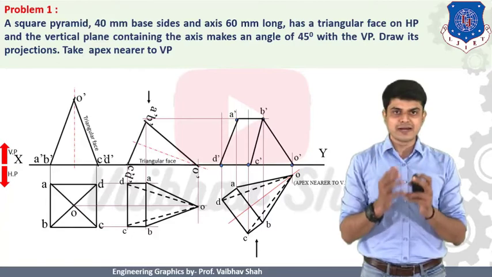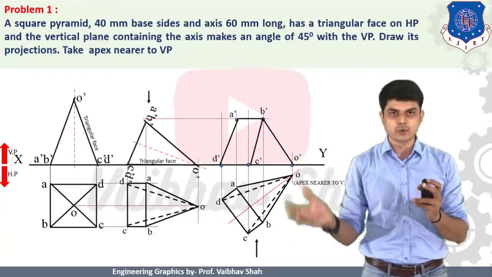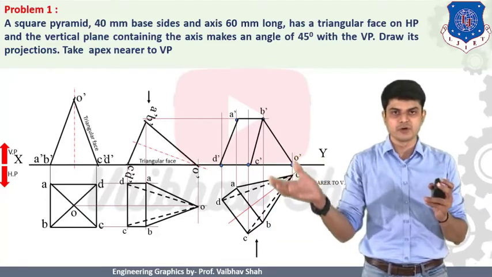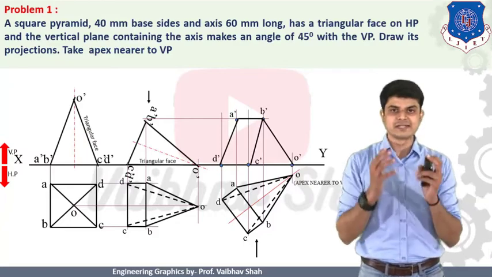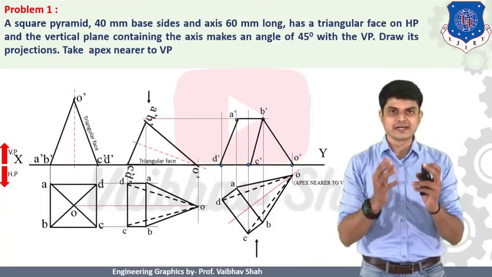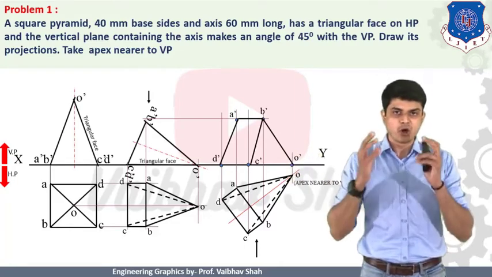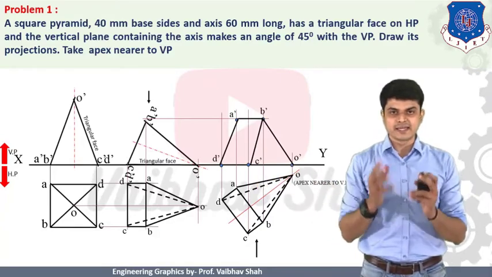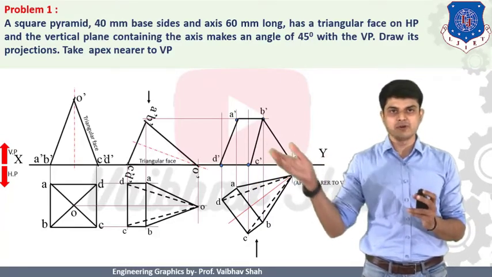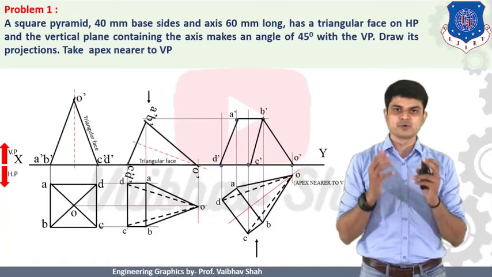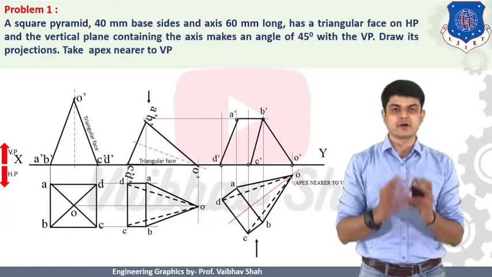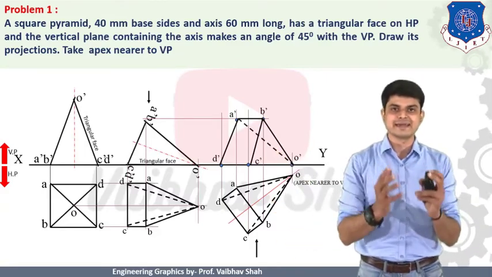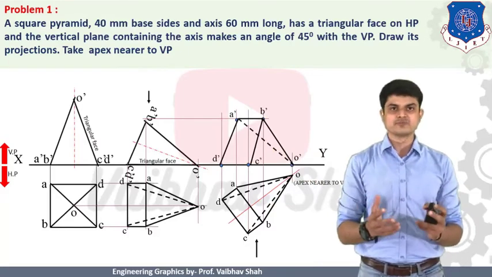But is there any line still there which can't be seen from this downward direction? Yes. There is one line which is the farthest from your observer, or which is the closest to your XY line. It can't be seen by taking the front view from this direction. So let us find out which line is closest to your XY line or farthest from your observer. This is one line, it is nothing but the line OA in our case. The view corresponding to OA will be here, O dash A dash. You should draw this O dash A dash line as a dotted or hidden line, since it cannot be seen by taking the view from this downward direction. So you should construct this line as a dotted line, right? So it is very easy.